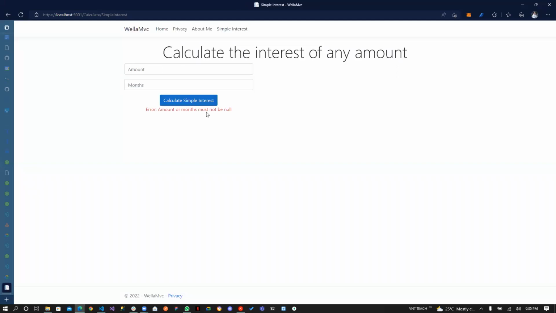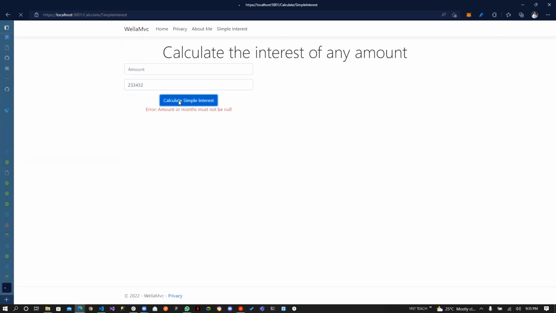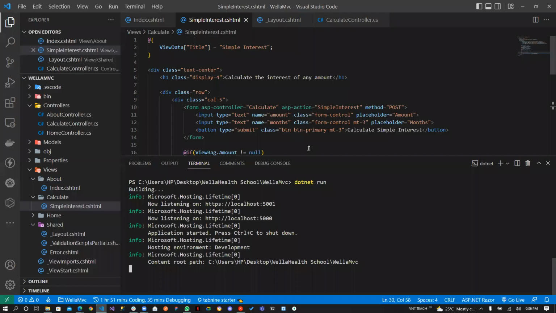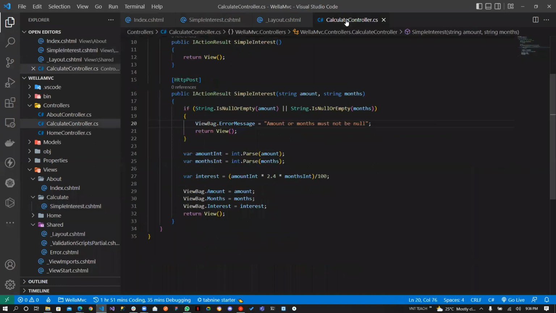So it says error, amount of months must not be null. If I pass just one, same thing. If I pass just this one, the same thing, it's not going to calculate unless I pass both of them, right?